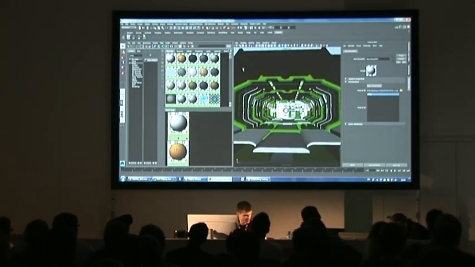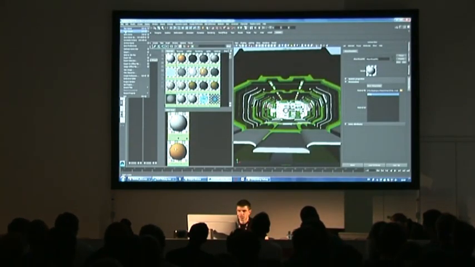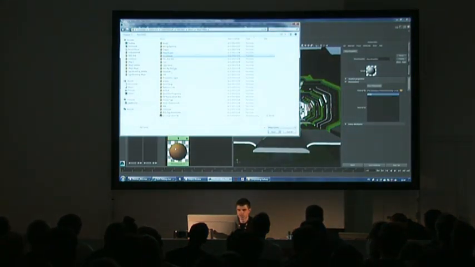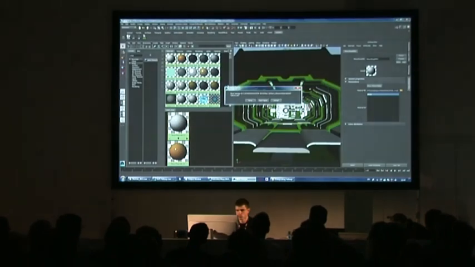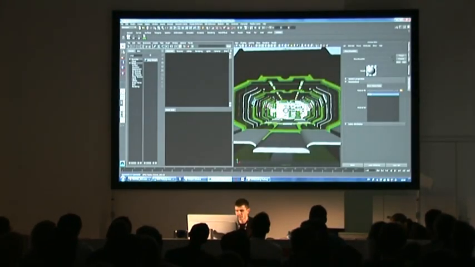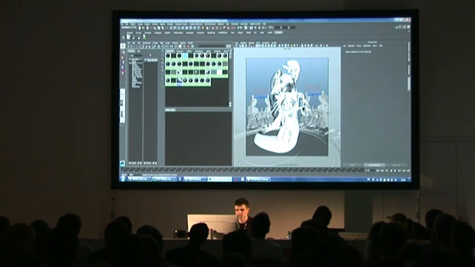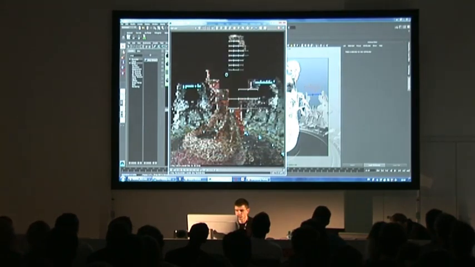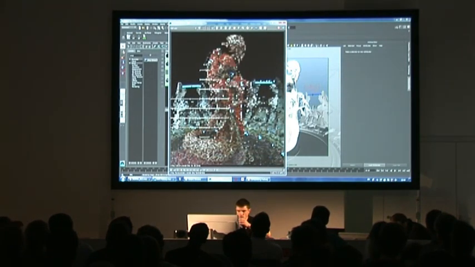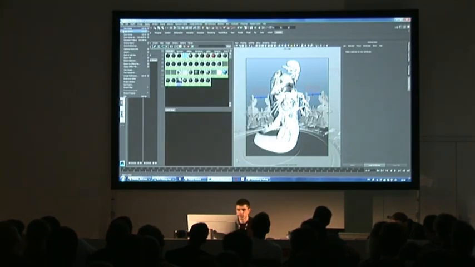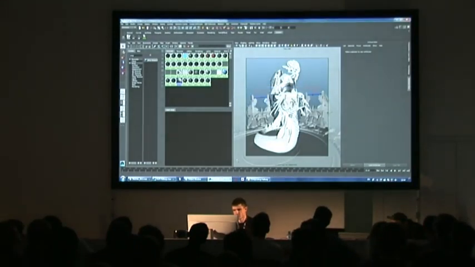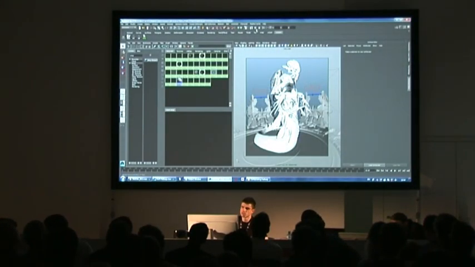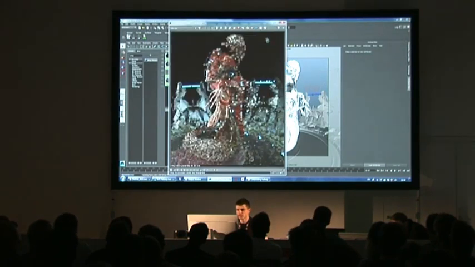All right, and now I will load my first setup again with the shaman, and I'll render it in Maya as it is. Actually I have the wrong one, sorry for that. So again, I will use the progressive rendering mode, and I want to show you something really cool.